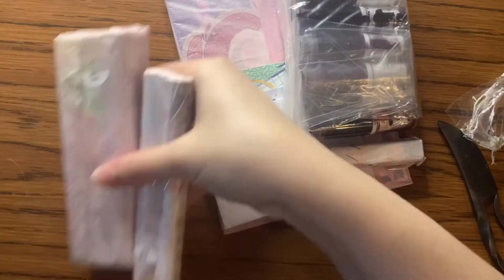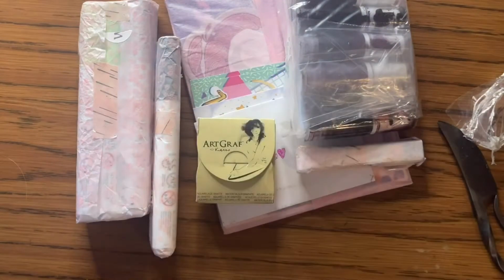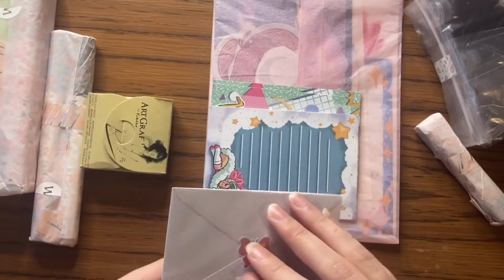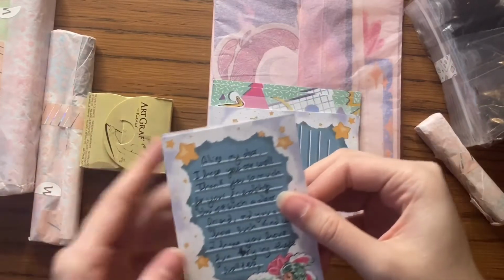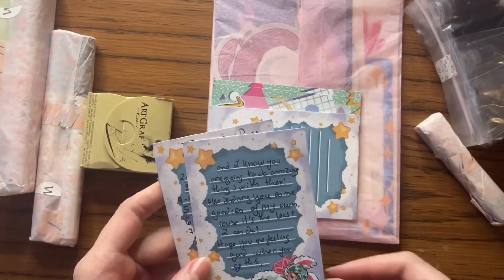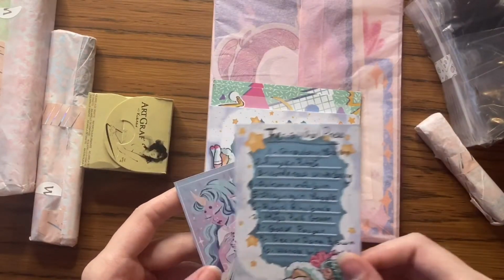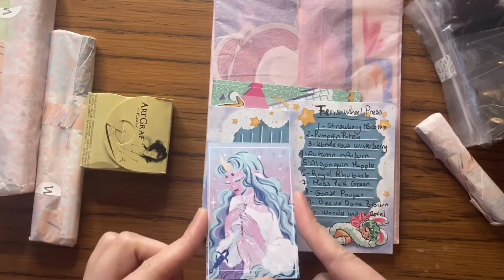A couple of months ago, I chatted with my friend Bia, and we decided to do an art supply swap. She was interested in trying out the pH Martins inks, and I would like to try the Ferris Wheel Press inks. And she kindly sent me a really nice selection. She not only added a couple of other goodies, but also she sent me so much of her art, and I'm so grateful for that.